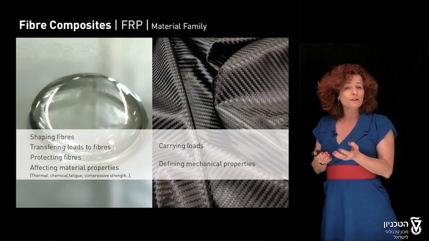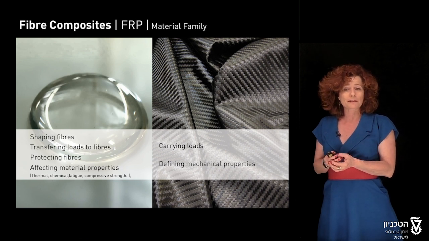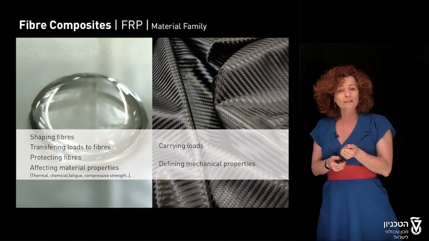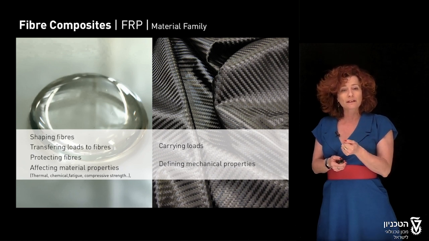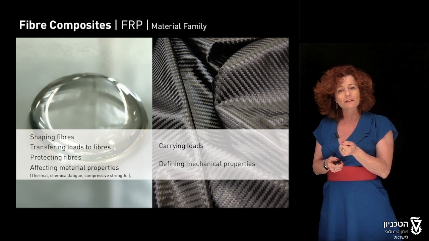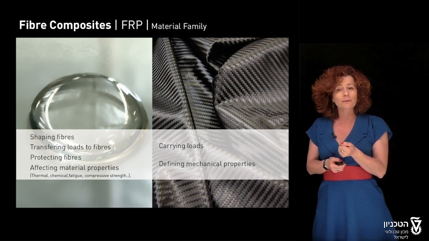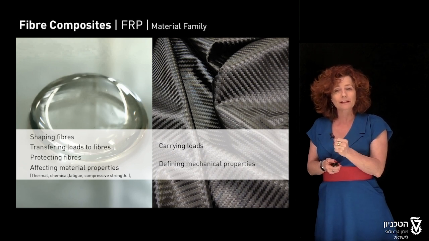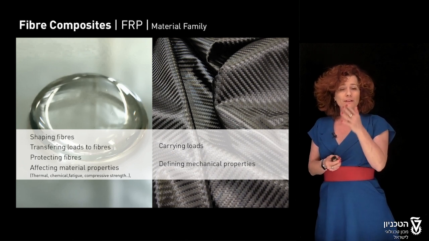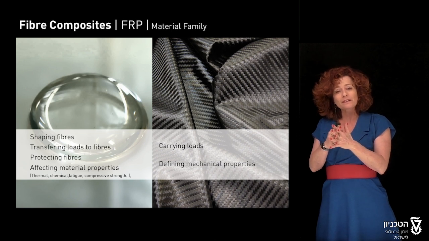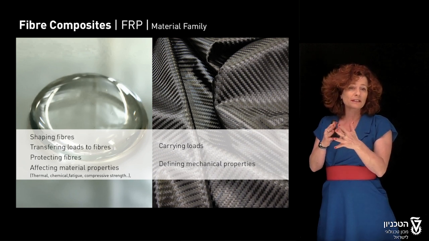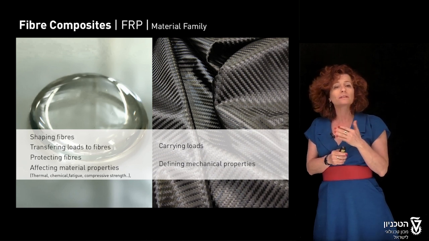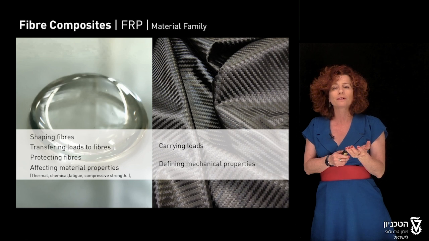Now, the responsibility is shared between the two elements. On one hand, we have the fibers, which are responsible for carrying the loads and transferring those. These are the elements that would define the strength of the material and define its mechanical properties. On the other hand, we need to stiffen and place these fibers in place, and that's the role of the polymer matrix. The polymer matrix is the interface between the fibers, transferring load from one fiber to the other and thereafter to the ground, for example.